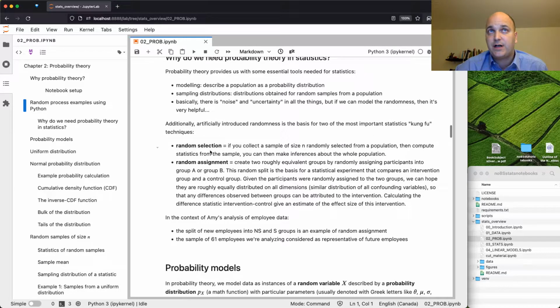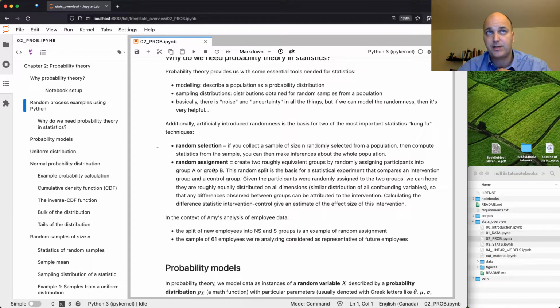There are two other aspects you can read about, random selection and random assignment. So here the uncertainty is a disadvantage to us. We have to deal with it. We're trying to bound it and analyze the variability in data. And here it's another type, where we're using randomness to our advantage. By random selection, when you're choosing samples from a population randomly, you can make inferences about the whole population.